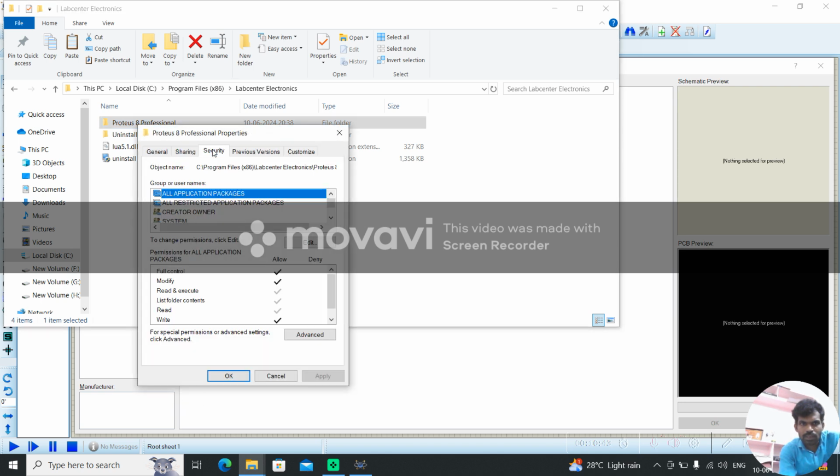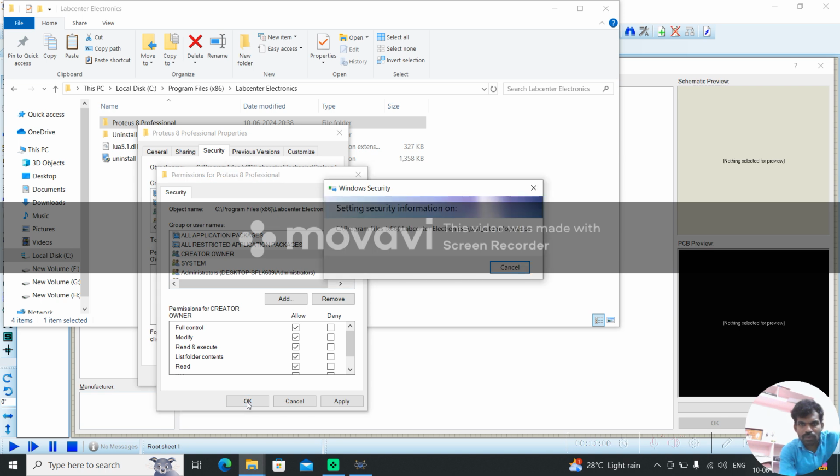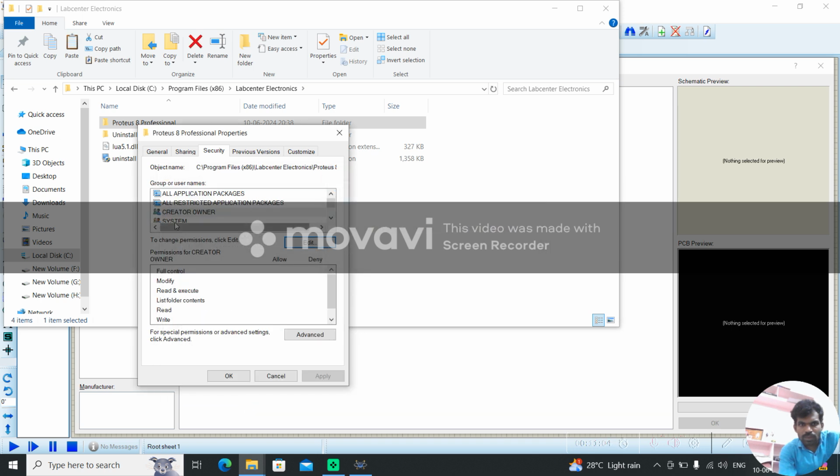Click on security. Now let us check whether all permissions are selected or not. And we are going to give allow permissions. Next, let us check the remaining also, whether the allow permissions are selected or not.